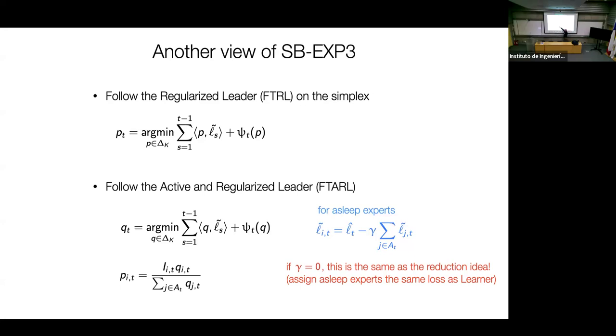You feed that into this follow the active regularized leader framework. And whatever probabilities you get, you better make sure that you project onto the set of active experts. This is equivalent to the algorithm I showed you before. You can recover that algorithm, but you can do more. You can play with that regularization function. You can use different notions of entropy, and sometimes that might give you better outcomes. I won't say much about that, but it's a more general framework, and you have freedom to generate new algorithms. So this is a nice idea.